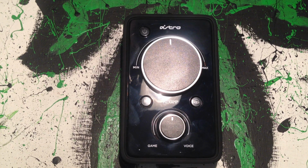Next is the media. When you want to use these to watch movies, I mean, why not? You got the 7.1 surround sound. And also, if you want to add some extra bass to your music. Last is sports. This setting is going to make you feel like you're at the stadium in the game itself.